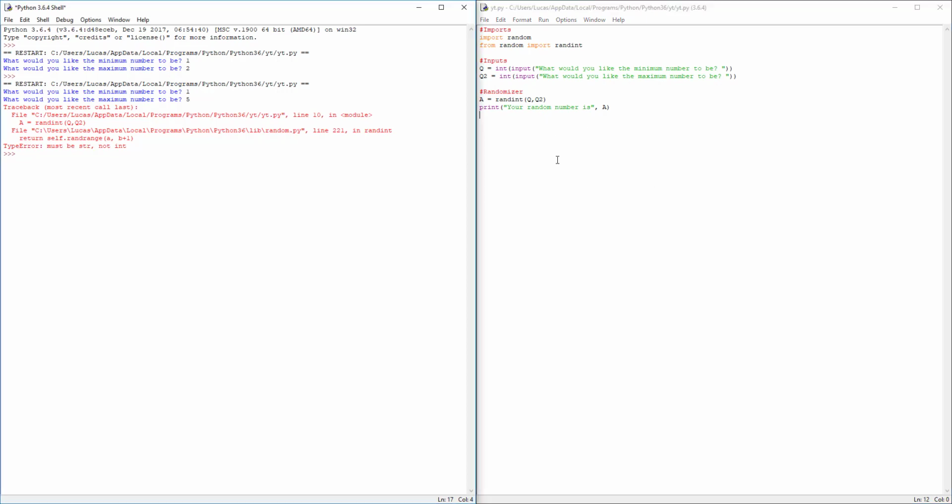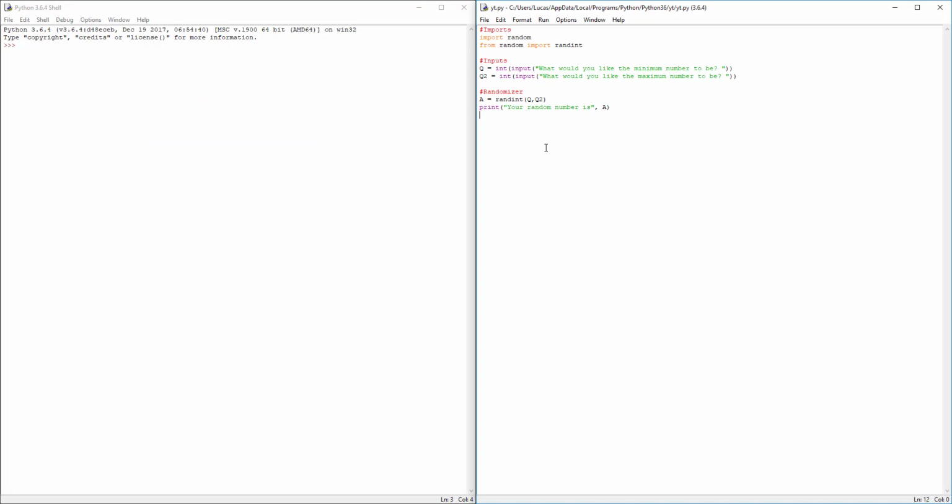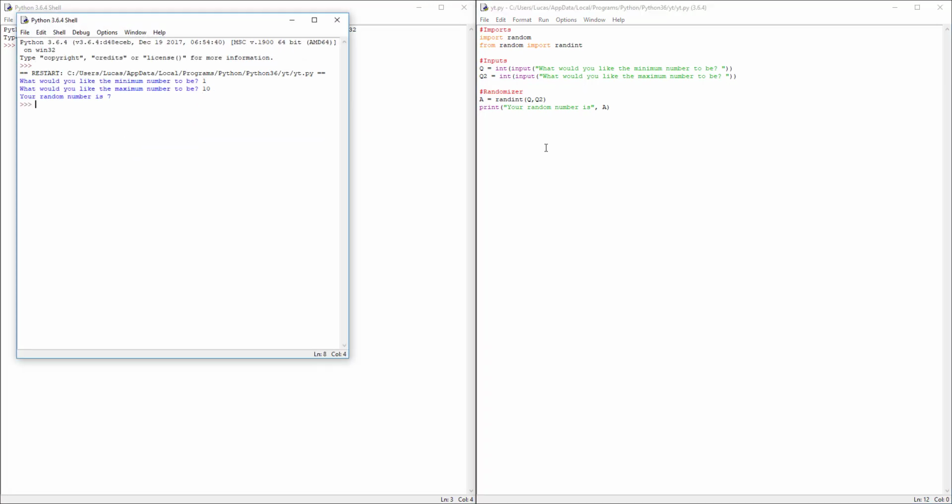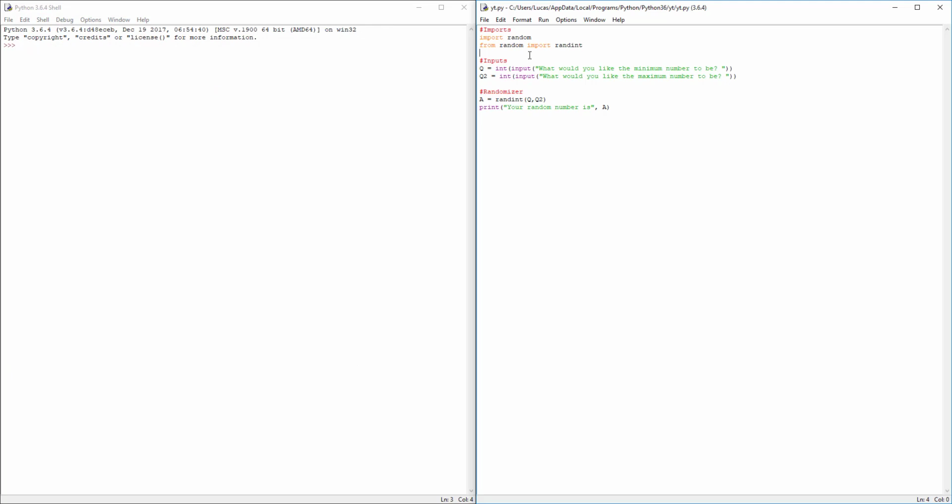So now when we run this, we'll put a 1 and a 10, and your random number is 1. Okay, so let's run that again. Put a 1 and a 10, random number is 7. But we want it to keep asking us a question, so we can just keep giving it random numbers, right? So that means we're going to need to put it into a loop. Now, for a loop, we don't need a variable, but I like to have a variable in case you'd like to close the loop.